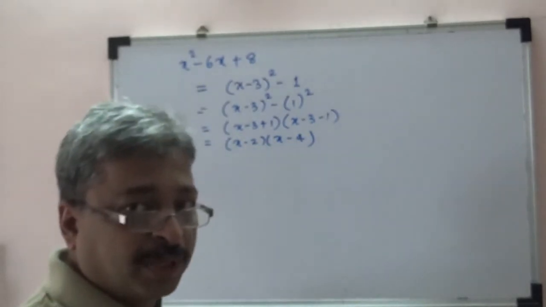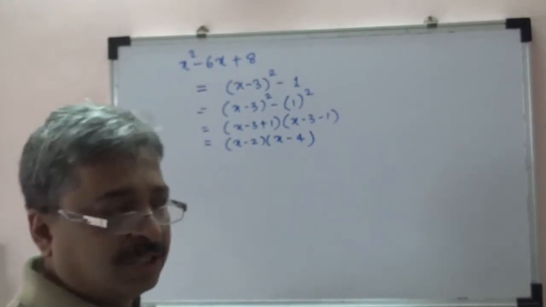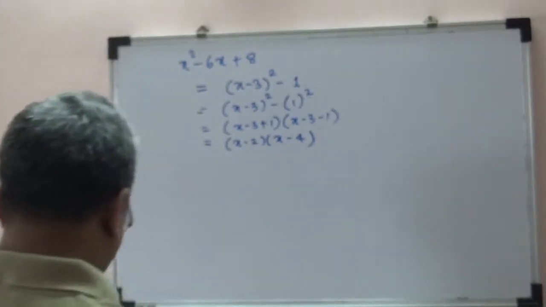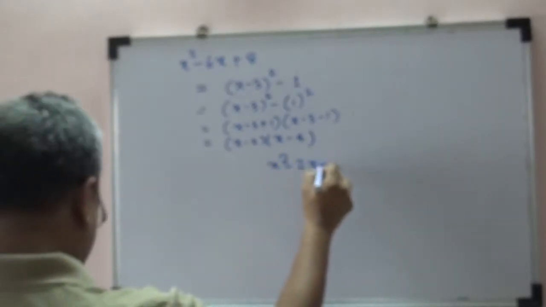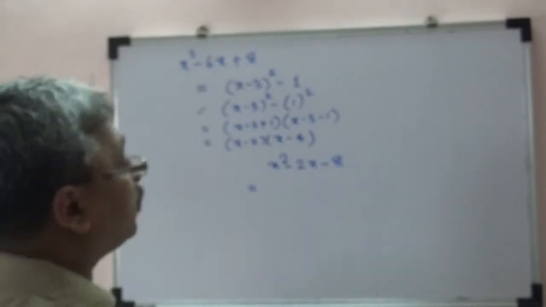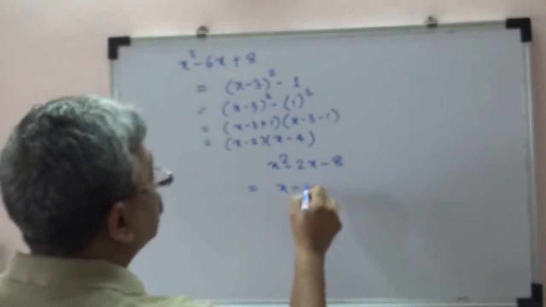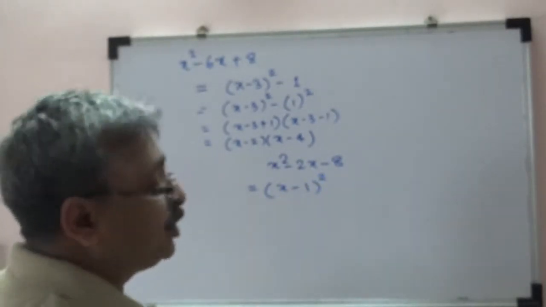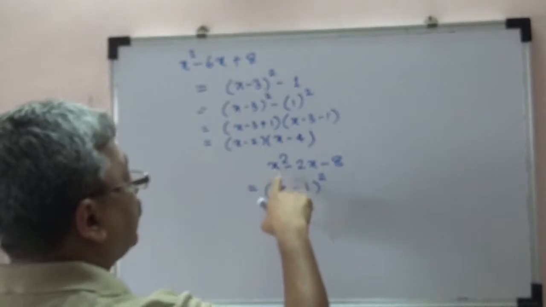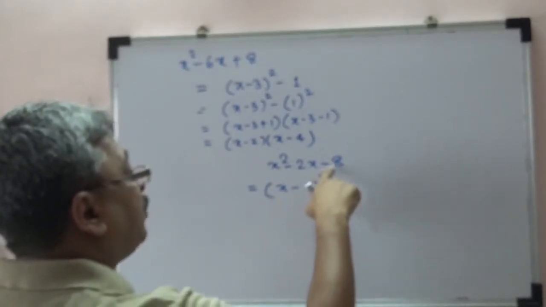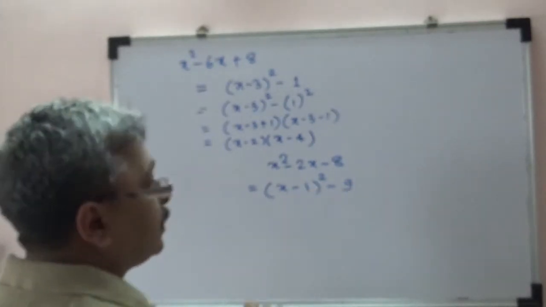Okay, so this is fairly simple. What we need to do is just observe the first two terms and complete the square, then whatever constant is remaining we adjust properly. Let us take one more example. x square minus 2x minus 8. Now what will be the first step? First step, observe the first two terms and find out whose square gives the first term. It is (x minus 1), by observation. Therefore we cross check: x square minus 2x plus 1, and we have minus 8, therefore minus 9, right?